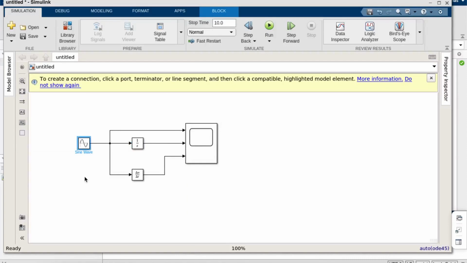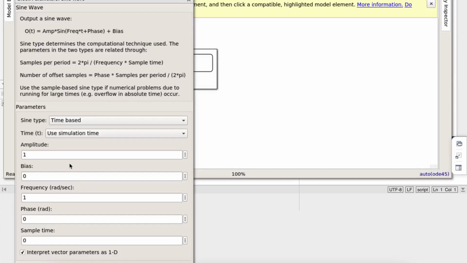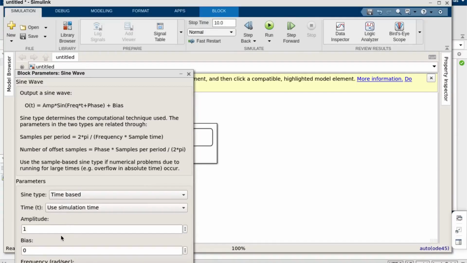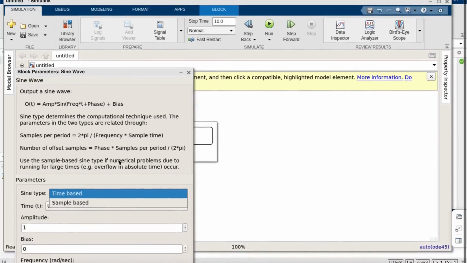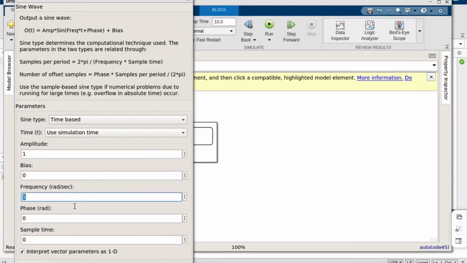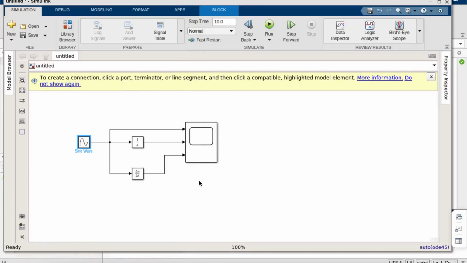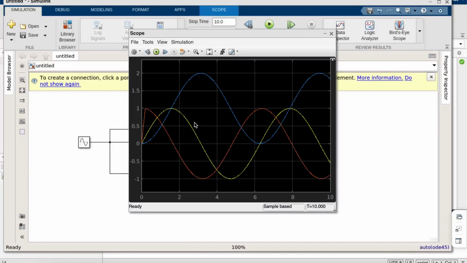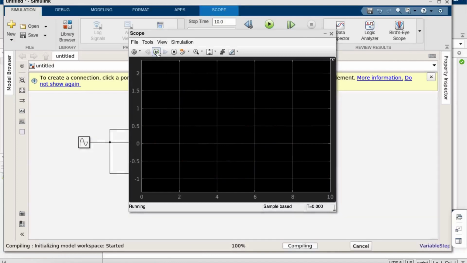Let me change the frequency, then change this to 4. Press enter, and we go to port, click on run.